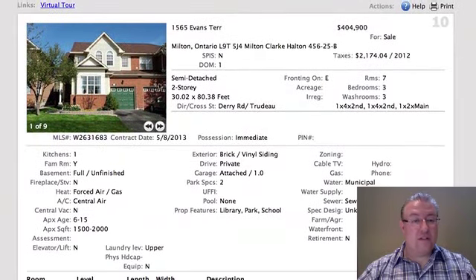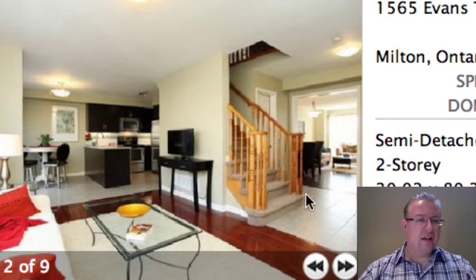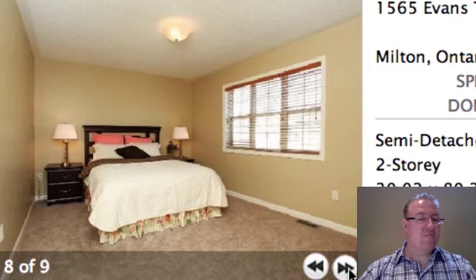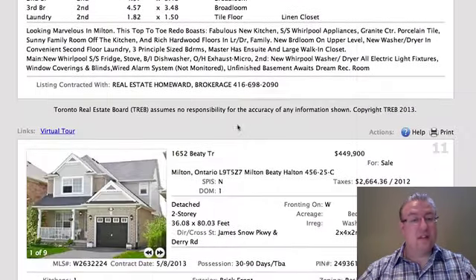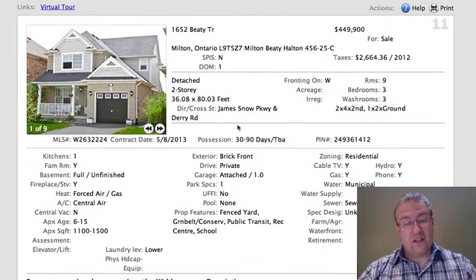Evans is at $404, probably around 1,500 square feet. You can see a dining room in the front, which some people use as an actual family room, using the other space as the dining area. The kitchen is dark but they've done the countertops and undermount sink. I actually think it shows pretty well — at $404 they're rocking and rolling. You've got to watch the roofs in this area because they're more than 10 years old — roofs should give you 15 or 16 years, but a lot of the ones in this area are starting to need replacing after 10 or 11.